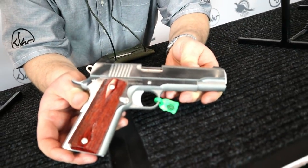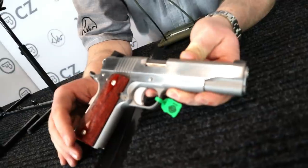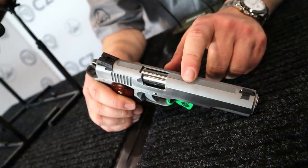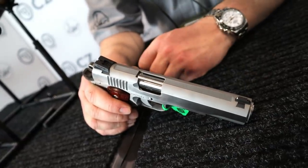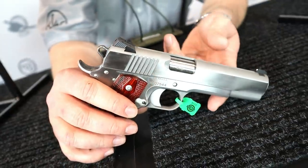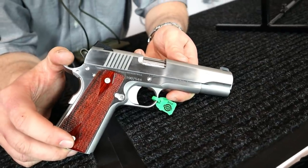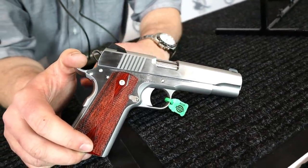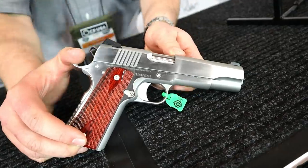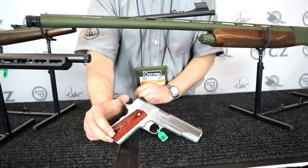This is the Dan Wesson 1911 that I own — I own a Razorback like this. A lot of our Dan Wesson models got a little bit of an update for 2020. We got away from the raised rib we've been using for a number of years and we have a really slick recessed rib. Some other little things, like this one gets a different front sight. We just kind of tuned up a lot of the different models in the Dan Wesson line. The Valor line is back and better than ever. If you are a Dan Wesson fan, we have quite a few different models launching this year that all just get a little more refinement. If you need any more information on any of these guns, head over to CZ-USA.com, and find us on social media at CZUSAFirearms.